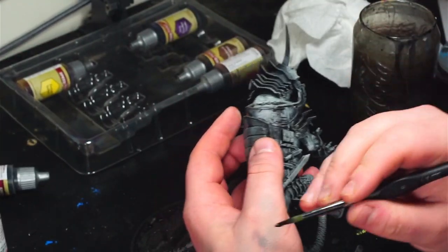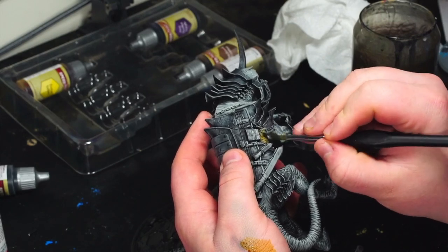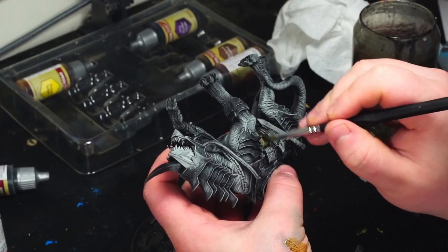So now that we've established how we want the lighting to look on our model, we now take our Pallid Bone speed paint by Army Painter and we begin to go over all of the skin on the model. We just cover it all with speed paint and let it work its magic.